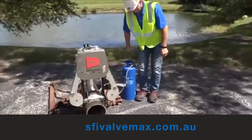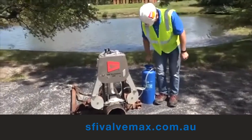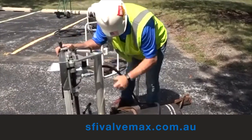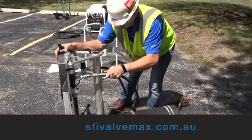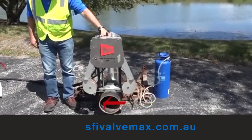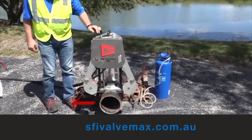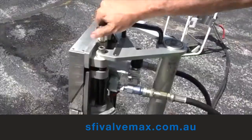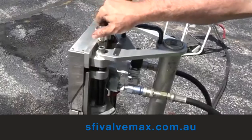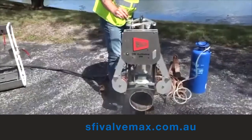Attach the water hose to the machine and charge the tank by pumping it 10 to 15 times. Bleed the water until you see it flow from the machine. Connect the two hoses to the motor port on the back of the machine. Energize the pipe cutter and inspect that the wire travel is clockwise when facing the front of the tool, or counterclockwise when behind the machine. At the same time, recheck the tension of the wire while running it at the set point.